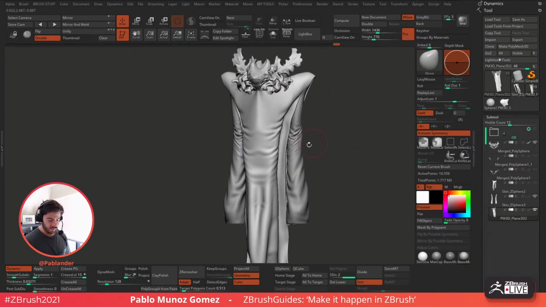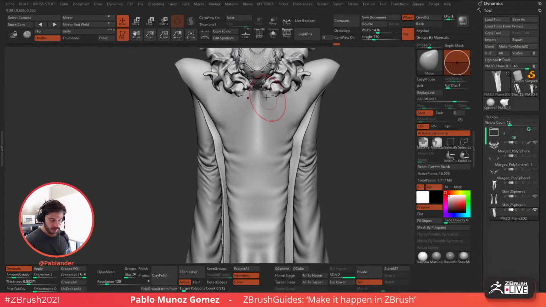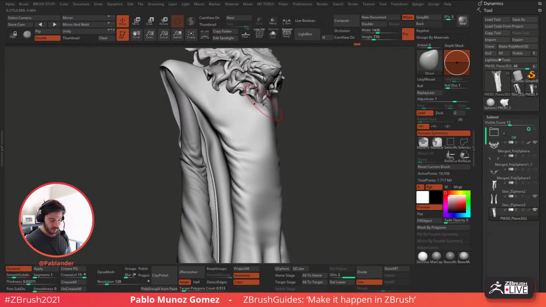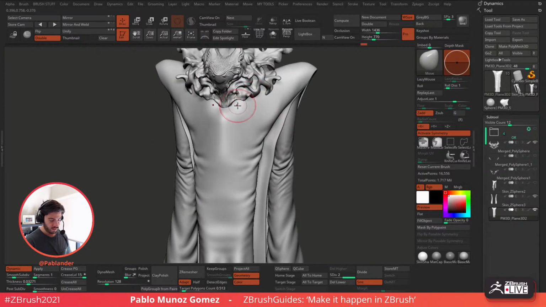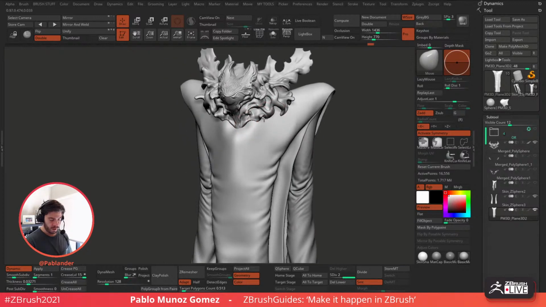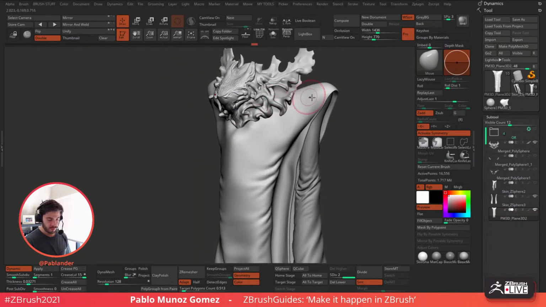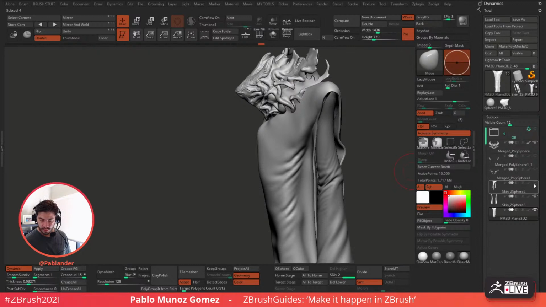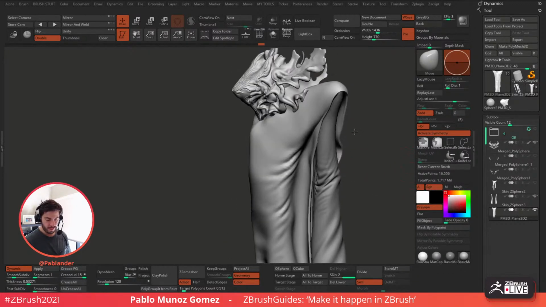At this point, maybe this is too symmetrical now, but we can start thinking about how this whole thing integrates with that weird head. We can remove that body that we had. I mean, I had it off anyway.